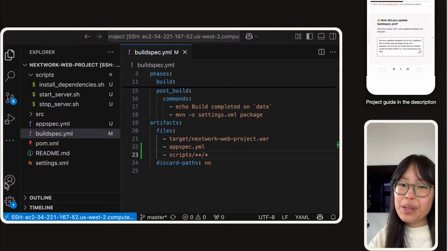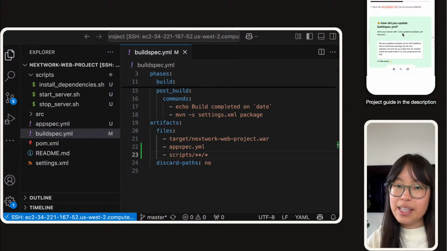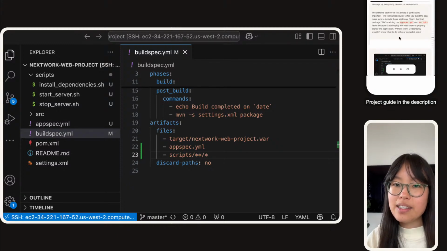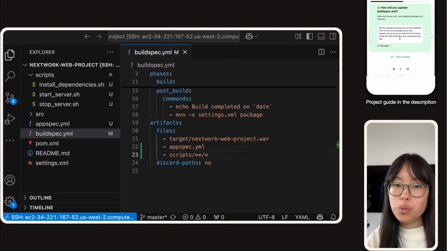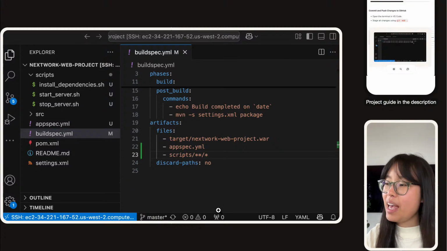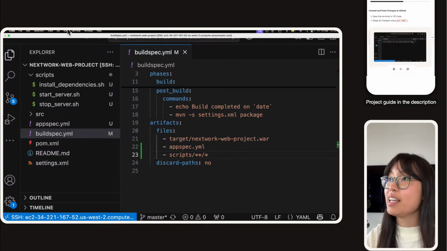Very cool. So once all of that is created as well, let us go ahead and commit and push our changes to GitHub.